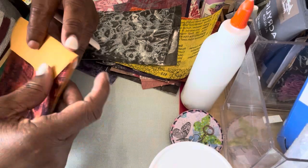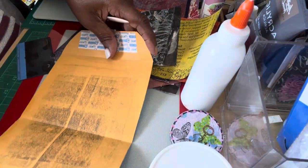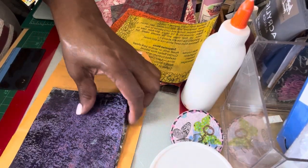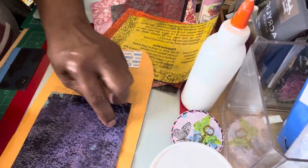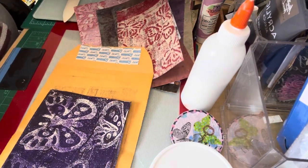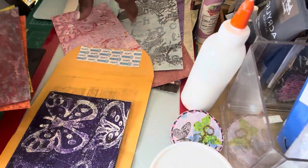Now, this flap needs to be decorated and covered as well. Okay? I'll do that after I do the inside cover. So now I need to do the inside cover. This video is not going to be long. Oh, I wish I could find one that fits nicely in there. Well, that's not bad. I don't like the way that looks. I don't know. That's not it. I like that. Nope. Nope. Nope. I like that better. No, you know, when you're doing this kind of work, it has to speak to you. Nope.